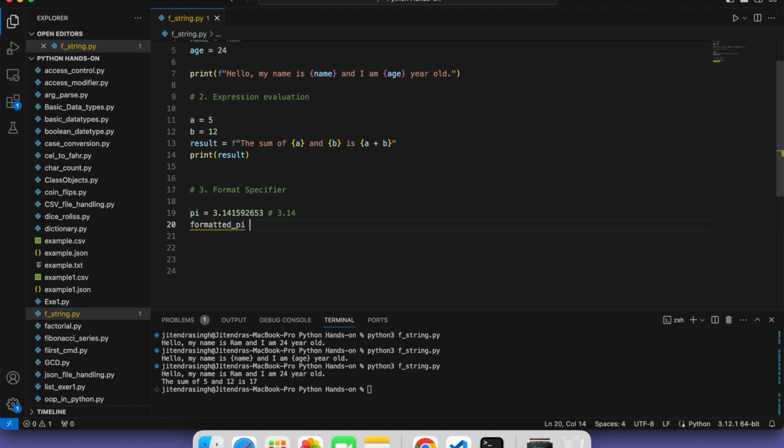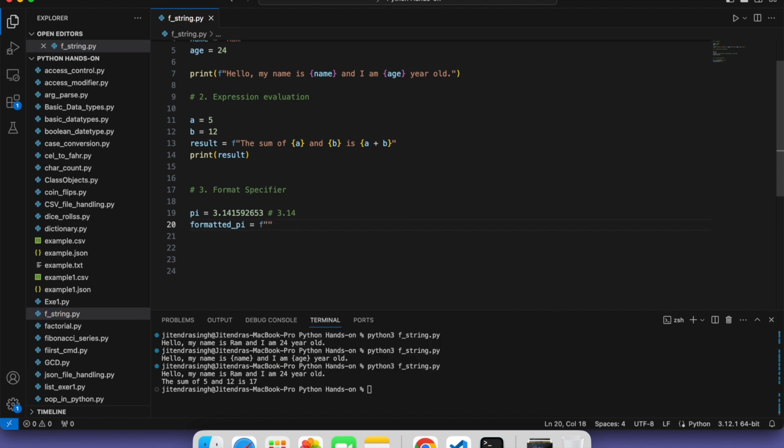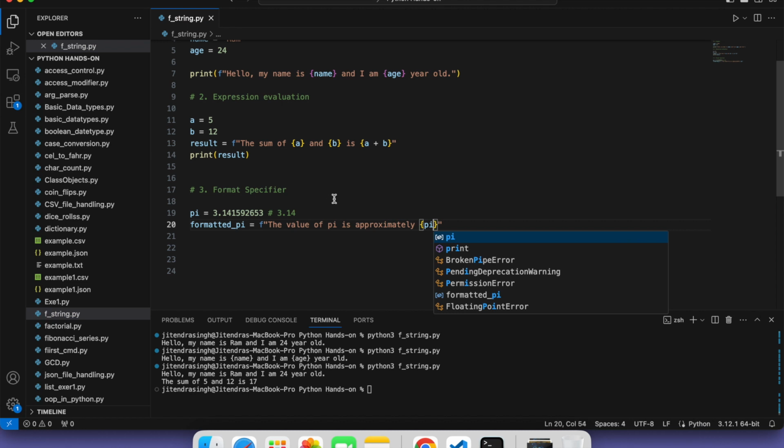So the same way, just do like that: the value of pi is approximately. So till now, if you do like that, do you think we will get this result?